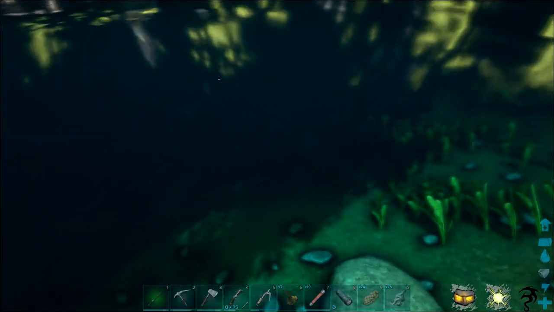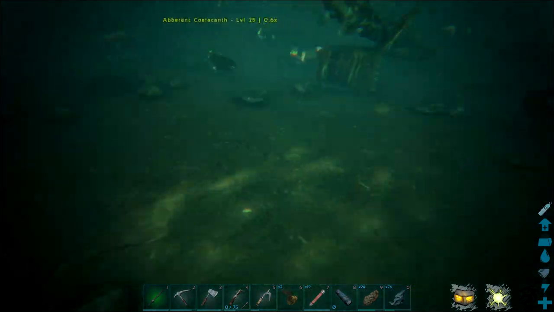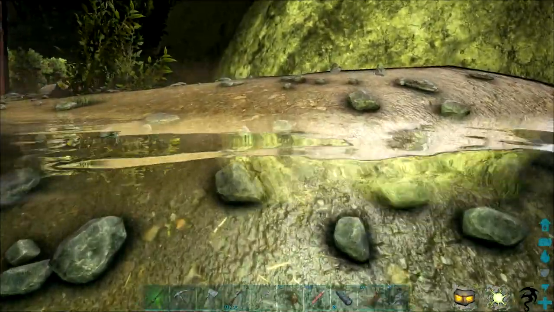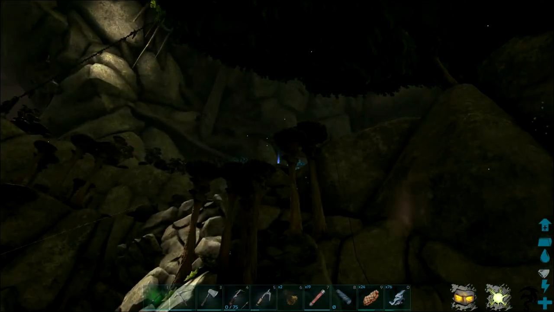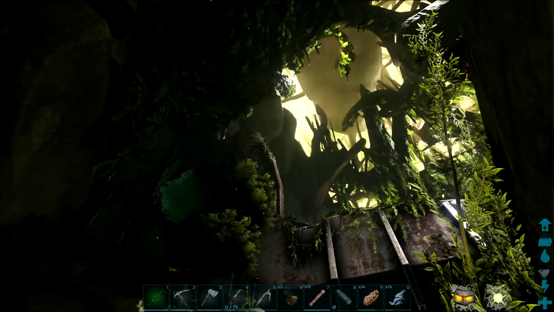Jeez. Above ground, you thought they were bad. Underwater, goodness gracious. Okay, I guess that's going to have to wait. I can't do anything while we're having an earthquake underwater. Let me out of the water. Let me out of the water. Good grief. Are you done? Come on. Come on. That's nice. You shake.